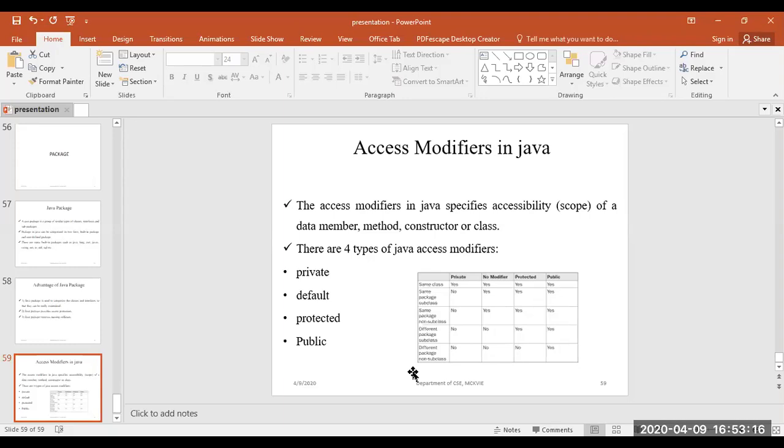The meaning is, A is a directory. Under A you have a directory B. Under B you have many classes or interfaces, fine? And if you write a.b.star, that means you are accessing all the classes as well as interfaces in the package.